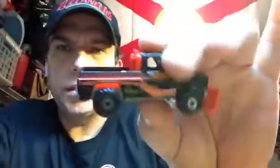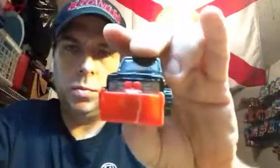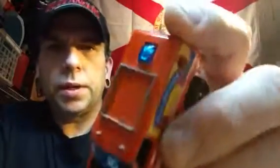I do have one of these. This one is missing the lights and doesn't have the toolbox in the rear. Normally they'll have a little toolbox here in the corners. So that's pretty cool. The plow's still on it. A little whooped, but it's okay. I do have a couple of these. Baja Breaker, with the opening hood. Yeah, it's got some play wear and tear on it, but it's sweet.